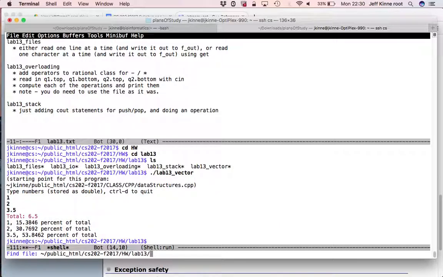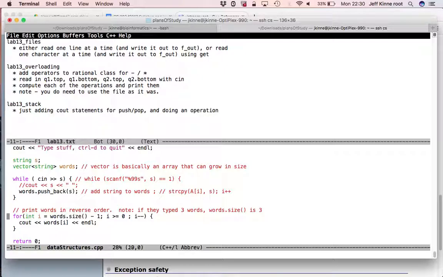So if we go back over to this example, we had a vector of strings, so now instead you're going to have a vector of doubles. Instead of having a string s, you're going to have a double. You'll still have this kind of loop here, so this loop will be the same. And then when you go back through, this one here is going in reverse order. It's starting with the index at the end, going as long as it's greater than 0, and going down. So with the homework problem, you'll have the usual way of going up.